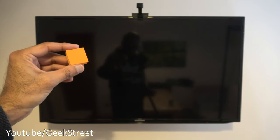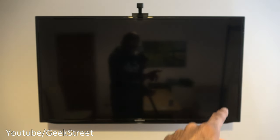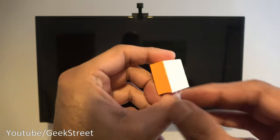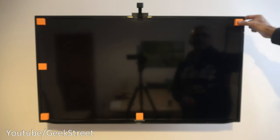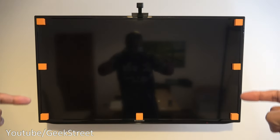The TV is in position now — you can see the camera hanging off the top. We need to place the foam pads: three along each side and one in the middle. Just peel off the sticky backing and place them in the corners. The foam pads are now in position — let's turn on the power.